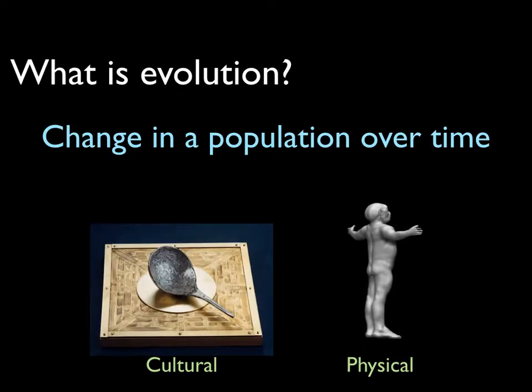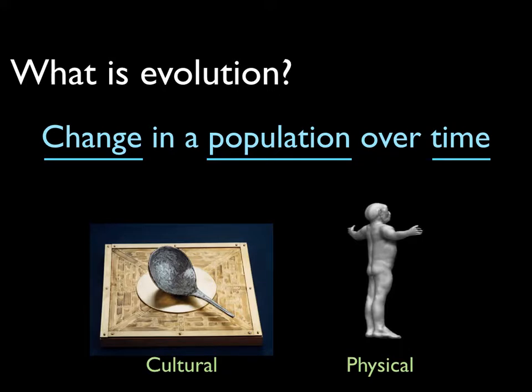What is evolution? If you remember from your introductory biology or anthropology courses, evolution simply means the change in a population over time. And I have two examples of evolution here. Evolution can be cultural. If we think about the population of compasses, all compasses make up a population, and we can look at the composition of this population going back to the invention of the compass. And so this is one of the original Chinese compasses, and as you can probably imagine, the composition of the populations of compasses has changed quite a bit over the last several hundred years.